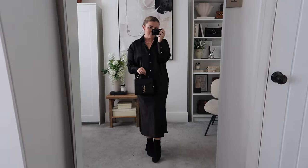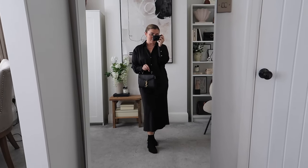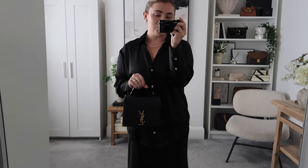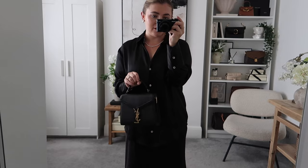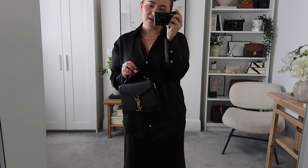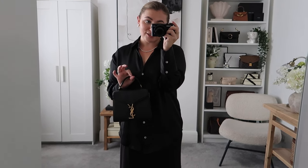Okay, option number two, I'm also thinking about bags that I can style up with this. My little YSL Cassandra is one that I always bring out of storage every single autumn winter. She's usually my winter handbag for Christmas parties, styling, things like that. You may remember, was it last year? I had to get her sent off for repair. So she's not always a bag I would recommend. I feel like you just have to be very careful with her because the buckle, the clasp to open and close it, does break.